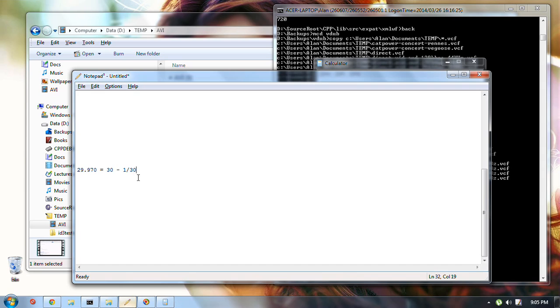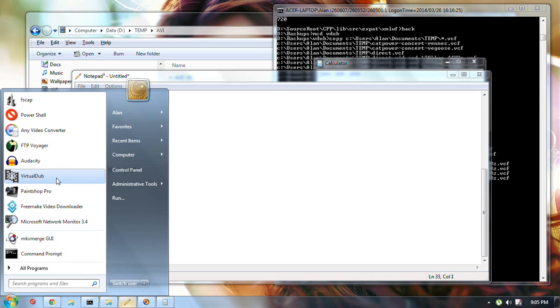You end up ahead 1/30th of a second. So if you subtract off 1/30th of a second, then the precise frame rate comes out to this. And if you do it in the reverse direction, if you're going from NTSC to PAL, then you get that other weirdo number, the 23 one.